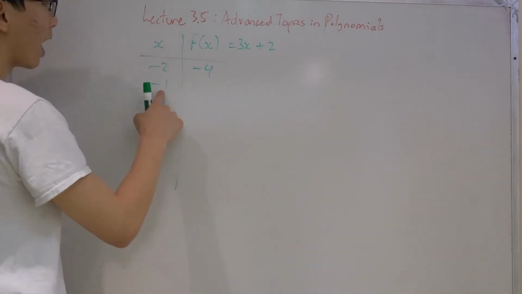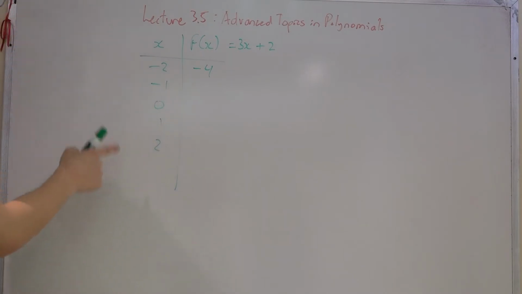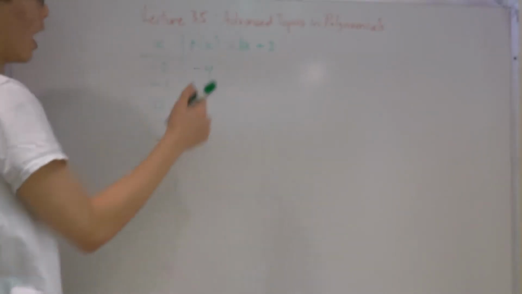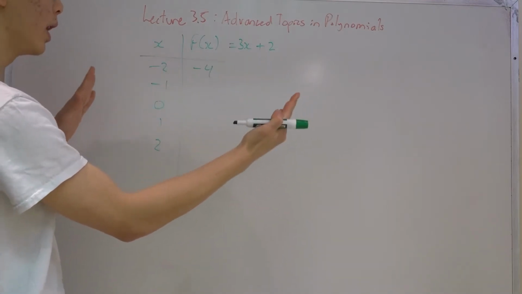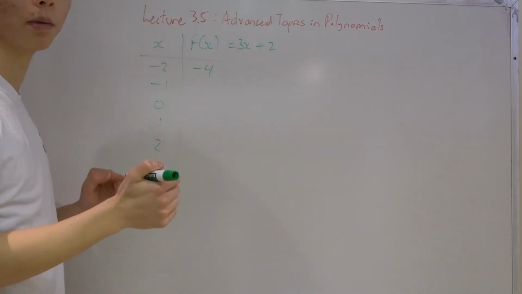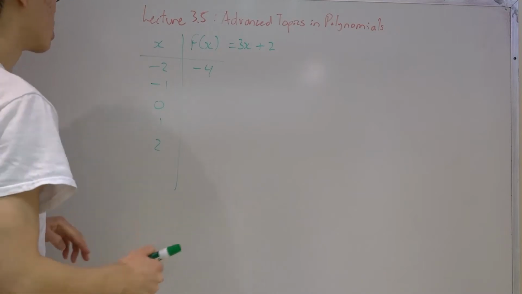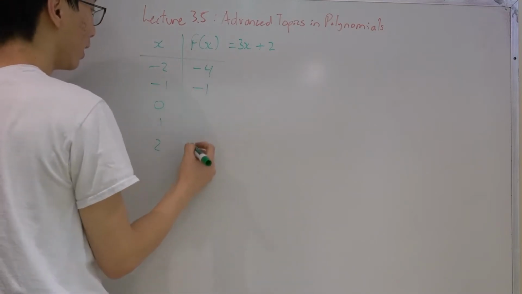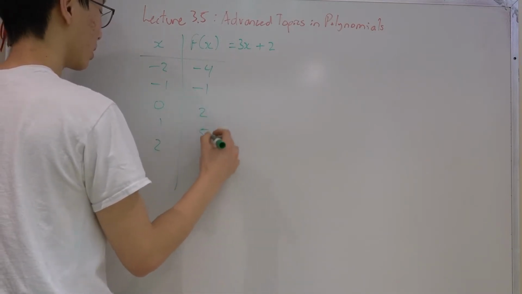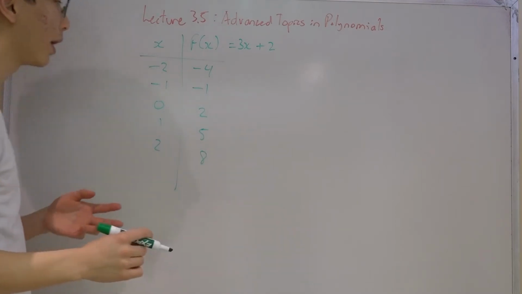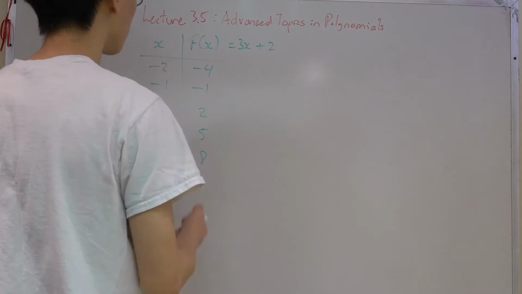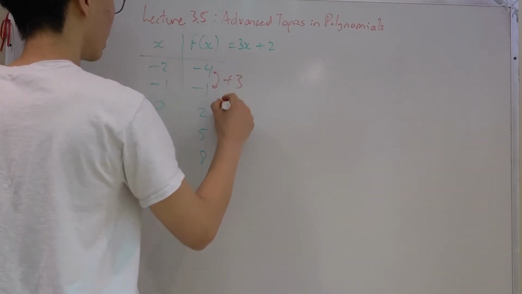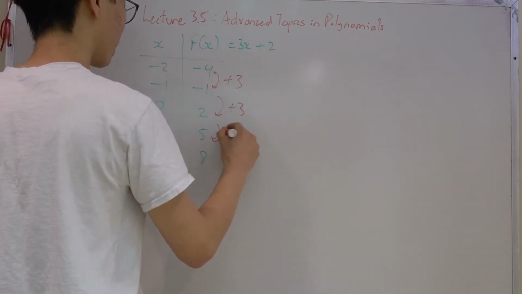And the thing is, I don't even have to plug in these next few numbers. All I know is that a line has this property that for every one step I move to the right, it will move 3 steps up. That's what the slope means. So without even looking at it, I can fill in this, this, this, and that just by adding 3 each time. And this, you may recall, is called a first difference.